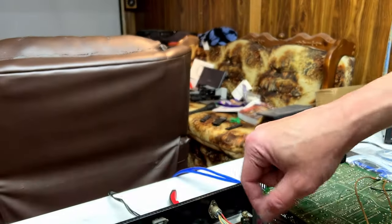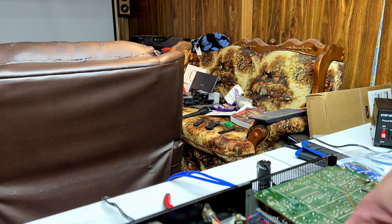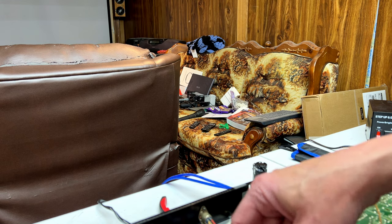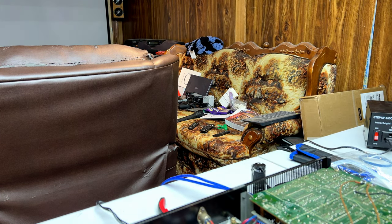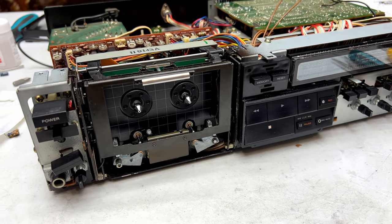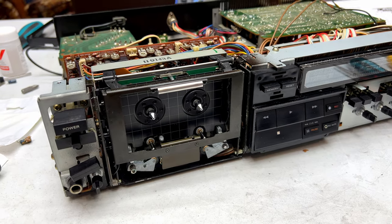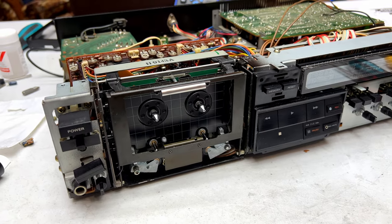Did I forget to connect something? It's usually what happens. What could I have possibly forgotten? Did I forget anything? Let me check this out and I'll get back to you. Well, folks, I don't know. I've been over and over this thing and I can't figure out why the capstan motor is not starting. Literally looked at every single thing I've done on this thing and I just can't find it. I don't know what's going on and I may never know what's going on. I'm so frustrated right now.